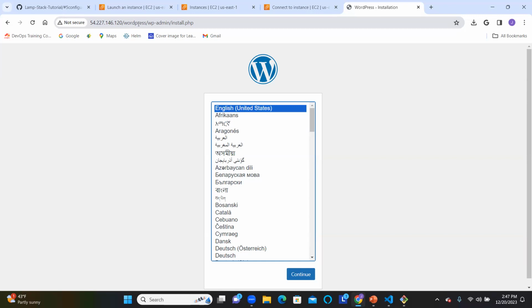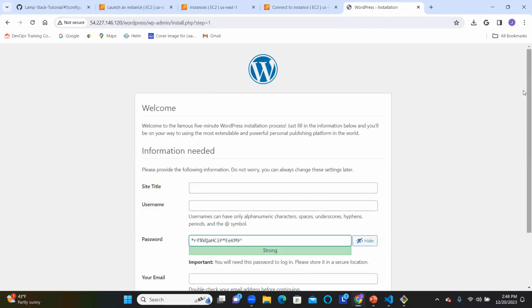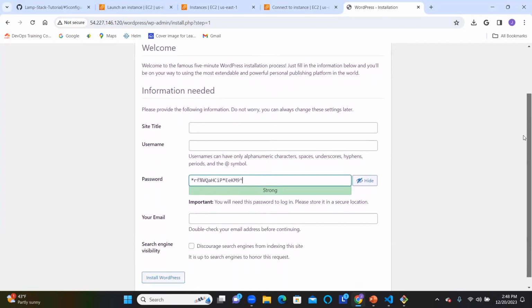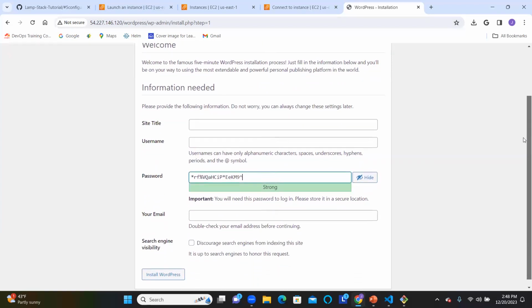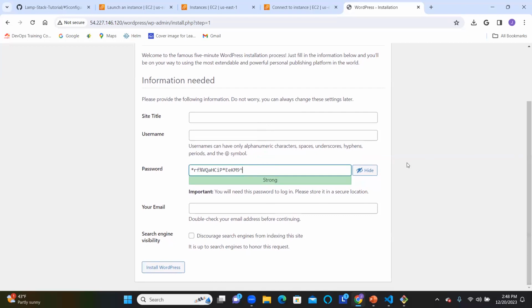In this case, as we said, WordPress is so important in content management. Of course, you're going to go with the United States, continue. If you're in another country, fine, go with that country. Now here we need to be careful. I must have given some information on how to go about this, but you can choose your own information here.